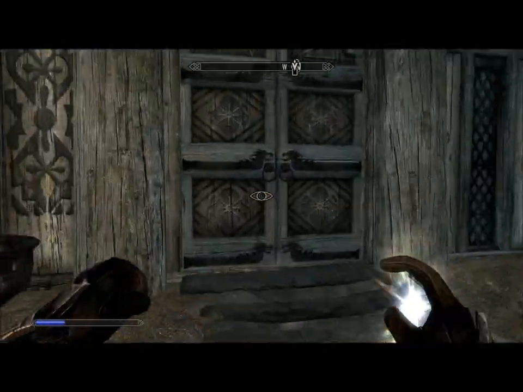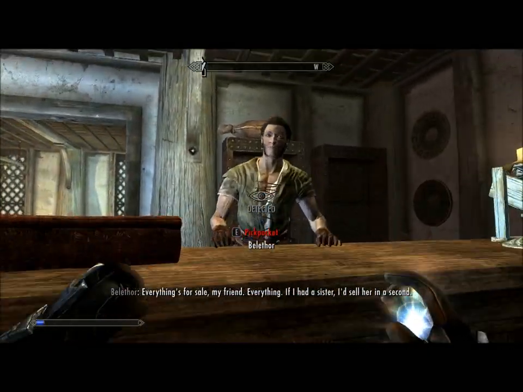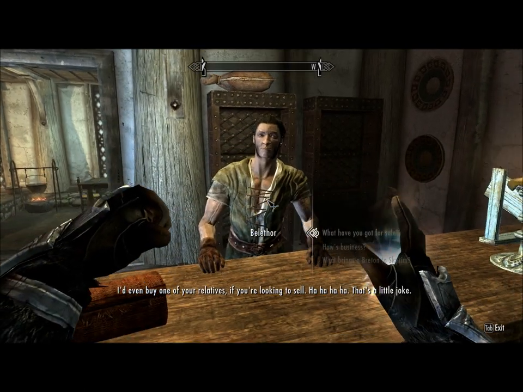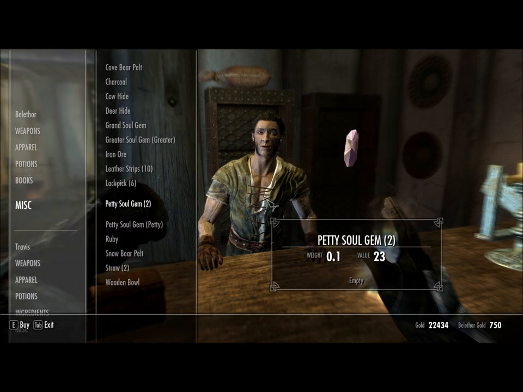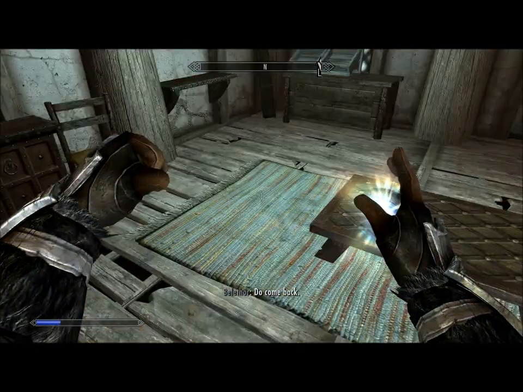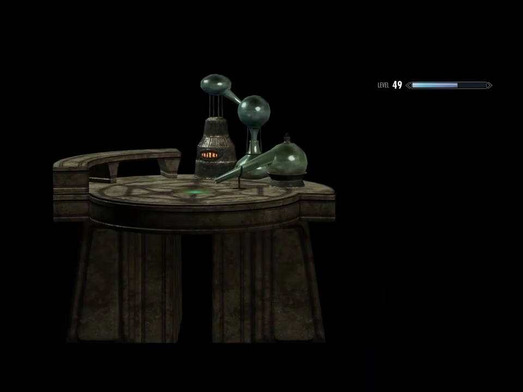What is it? Things for sale, my friend. Another reset. And we're back. Some may call this junk. Me, I call them treasures. No amulets and nothing useful. Do come back. But there, with that, I think we crossed over my original amount of gold.